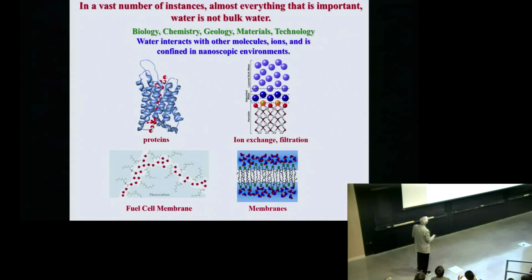You've got things like fuel cell membranes. You've got a hydrogen and oxygen fuel cell. You've got to separate the oxygen gas from the hydrogen gas by a membrane. When you take an electron off of a hydrogen, you've got to get electrons out, that's what you want in a fuel cell, you end up with a proton, a positively charged hydrogen. Eventually, that has to meet up with oxygens to make water, which is why we like hydrogen-oxygen fuel cells, because the waste product is water. Out of your tailpipe would come water.